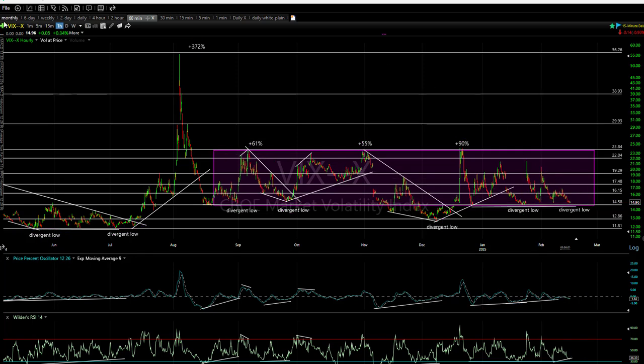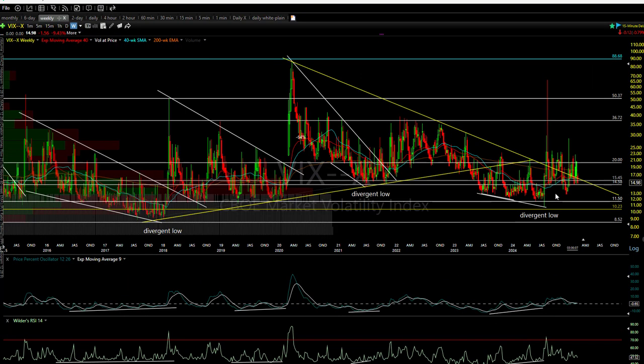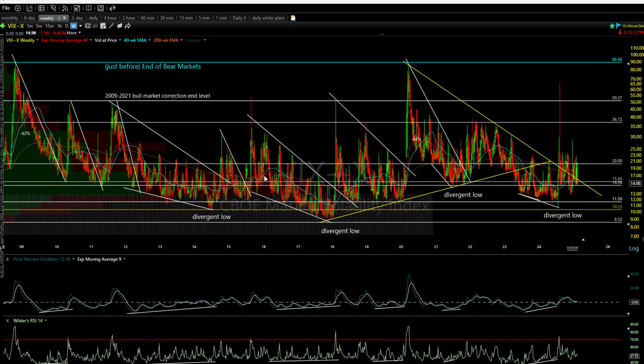Because if you could buy just the VIX, yeah, great. Why? Because you look at it from a long-term chart. I just toggled to a weekly chart. You're at the floor. And if you could buy just the regular VIX, the spot VIX, which we're looking at here, and you buy it at this range, well, if you had to wait a few months, even a year or more, you're going to get paid, right?